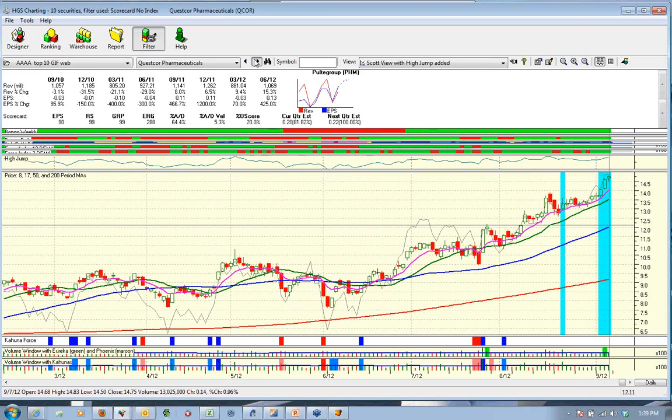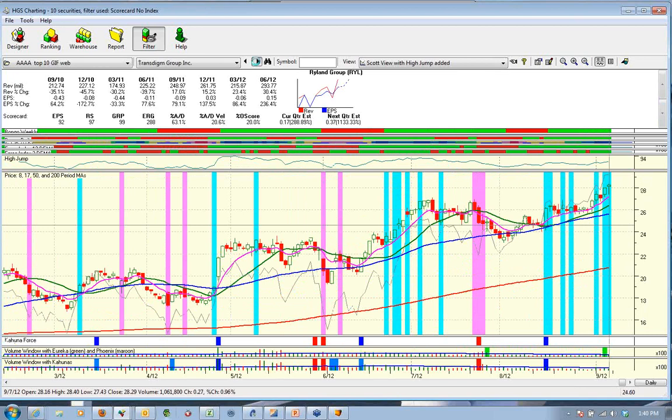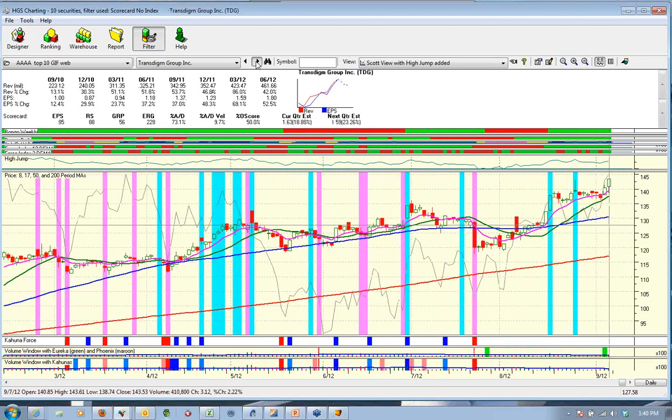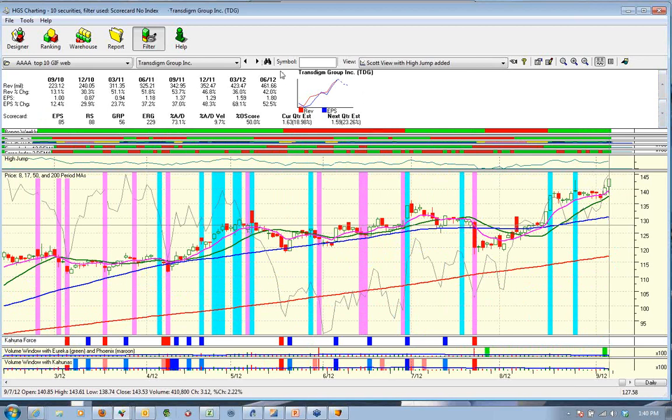Questcor, the ups and downs king. Ran up here on some news that really wasn't that important. Next day the market realized, took it to the cleaners, running again almost back to where it came from. Hope Myrna's still in it. Great earnings per share growth. Everything went green on Friday. A leader again in biotech. Ryland is another home builder. And TransDigm, I think a big aerospace company, big expensive stock.